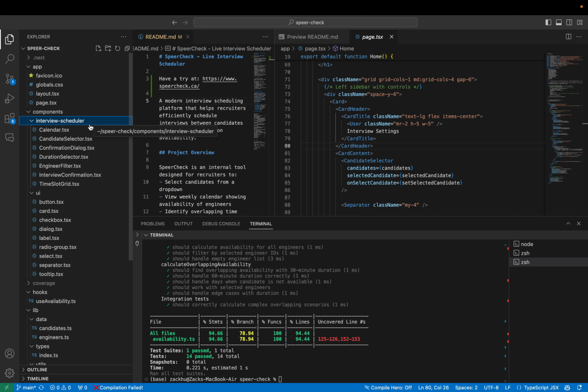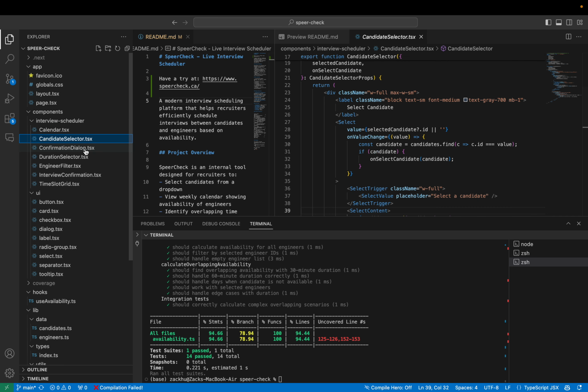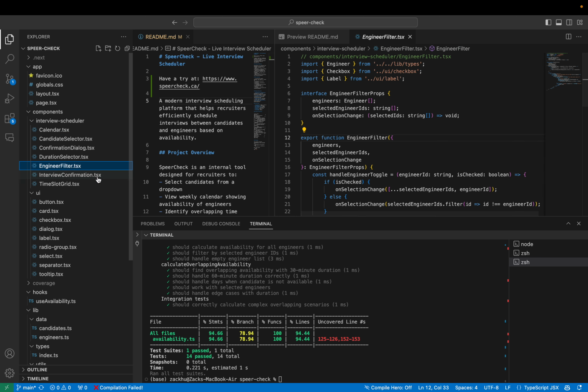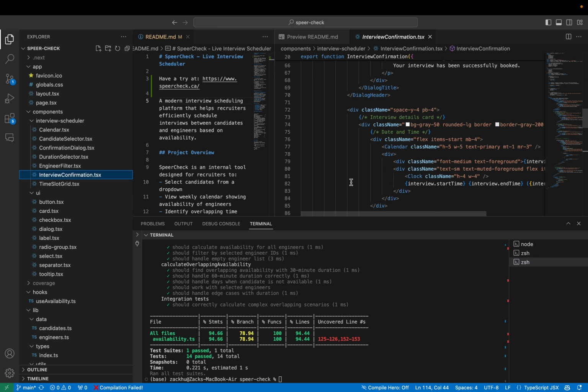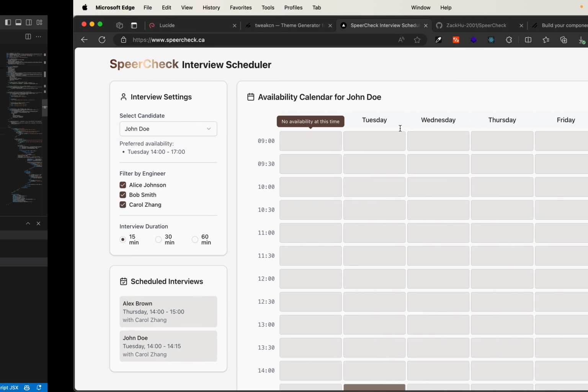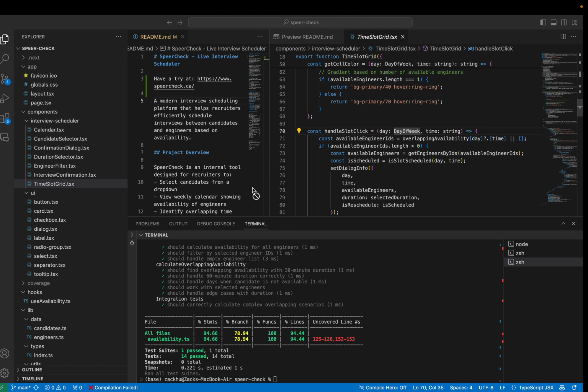This name would be the name of that page. Here we have the calendar, selector, dialog, another selector, another filter, and the interview confirmation, which is a pop-up. And the time slot grid is the main component, which is what does the core work.